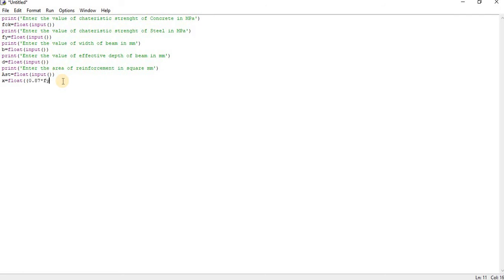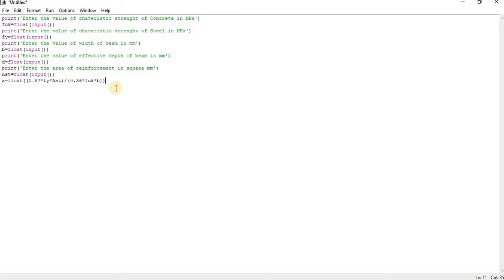You have to use the same variable definition that is used for Fy, so it cannot have a capital, because then it will show an error. 0.87 Fy into AST, that is our first term in the numerator, which is divided by 0.36 into FCK into B. This is the calculation for neutral axis depth from all the inputs given by the user.